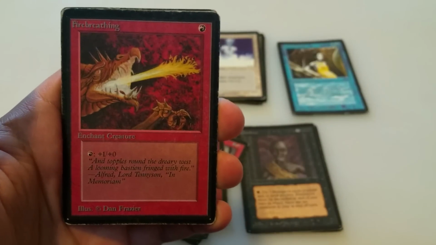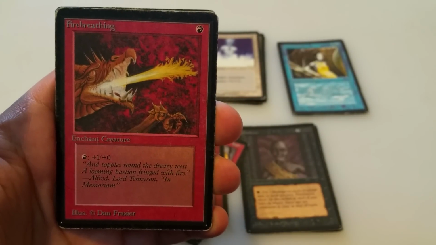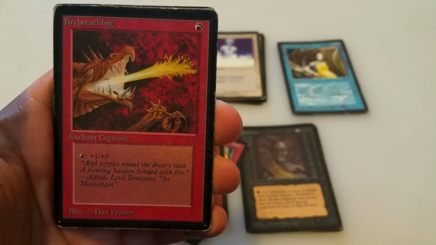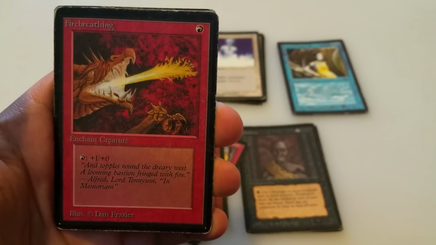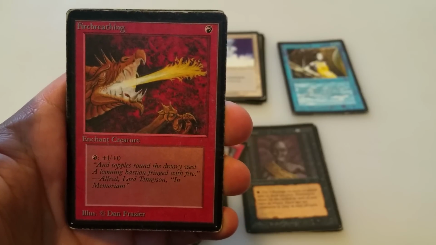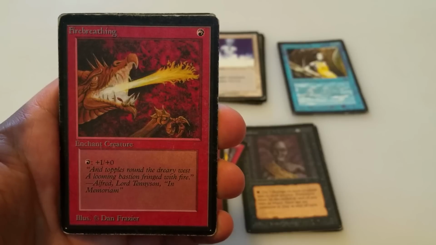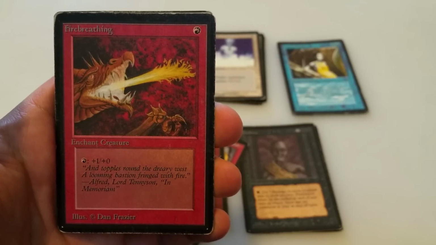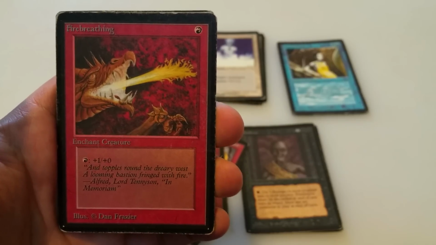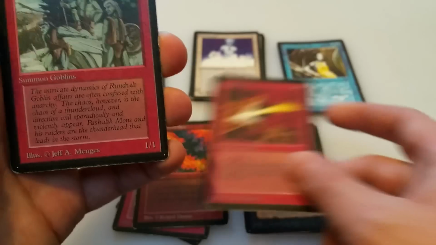Right. Fire Breathing, just red for the enchant creature. You pay red for +1/+0. No indication of until end of turn or any sort of indication that it's an end of turn ability or a temporary way to boost up the creature's power. Somebody might interpret this as, oh wait, I can keep making my creature stronger? I'll just keep firing red mana into it and I'll build up a very powerful creature throughout the game.